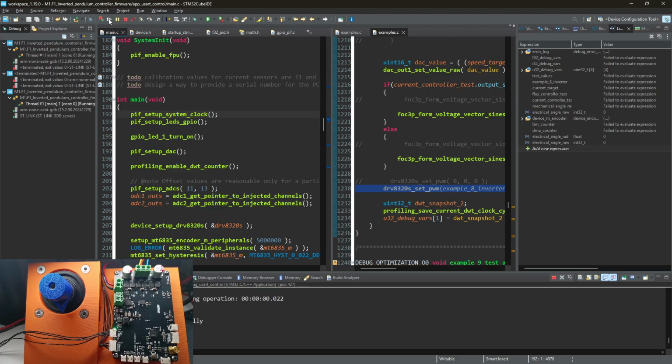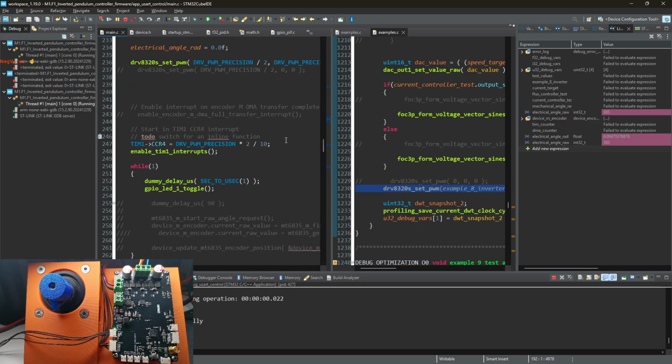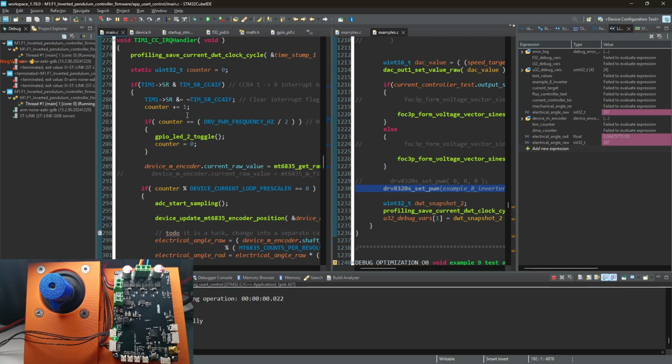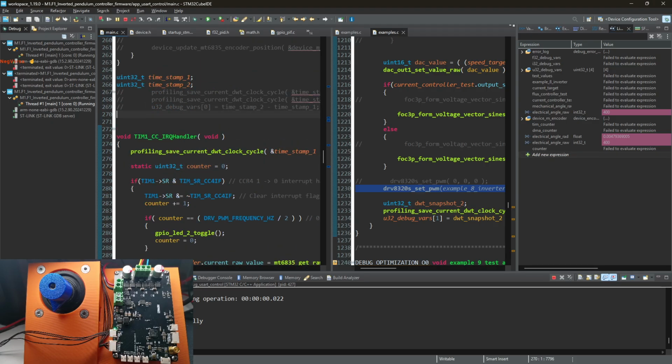Okay, let's wait for motor to calibrate itself, and after that, it didn't work. Why? Oh my god.